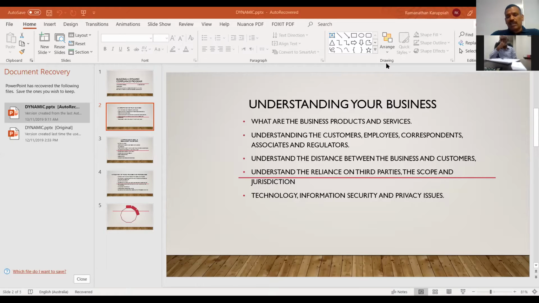Usually what we see in a compliance program is a few pages of just a notional statement of who are my customers, how are they faring in terms of risk, whether they are low, high, medium, or any other category. What are all my products, how they fare in terms of risk, what are the jurisdictions and how they fare in terms of the risk.